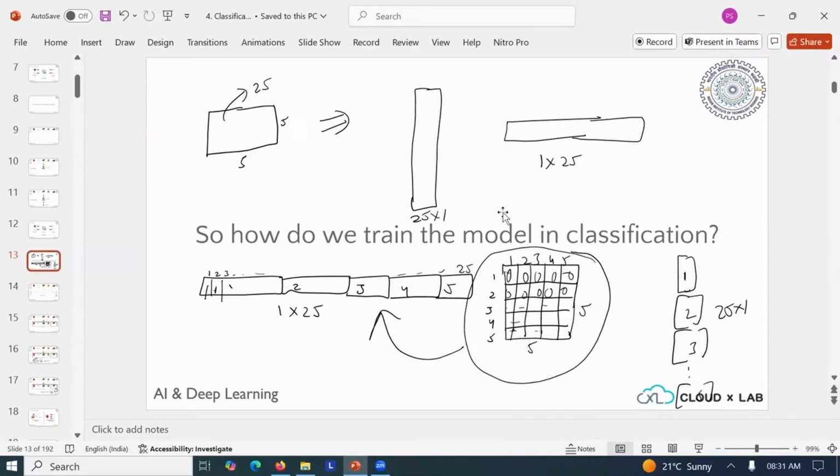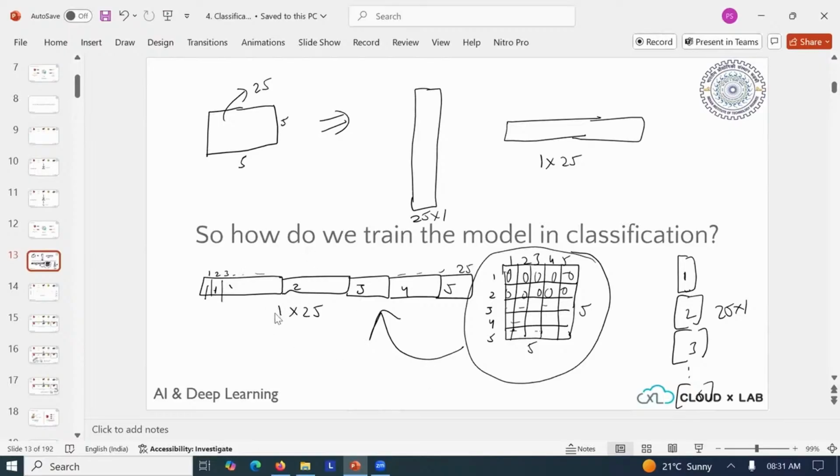Okay. So each pixel will be the vector of RGB. Here I'm assuming a grayscale image, so we only have one channel for the sake of simplicity. But if you are dealing with an RGB image, there will be 3 channels: R, G, and B. Then the image size will be 5 into 5 into 3, because 3 is the number of channels.